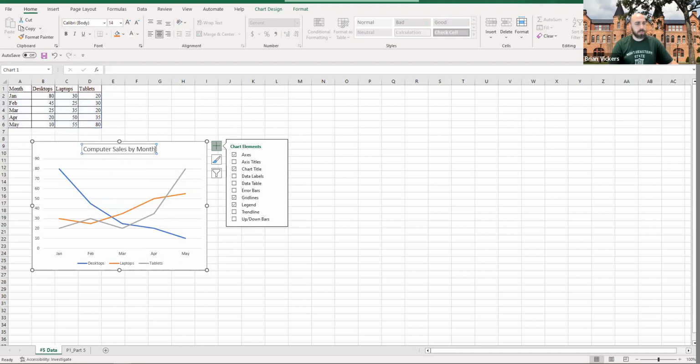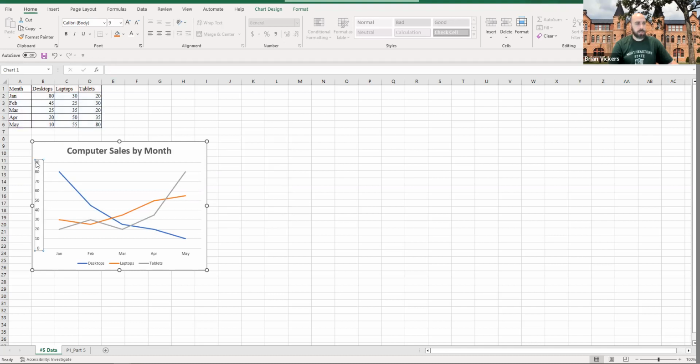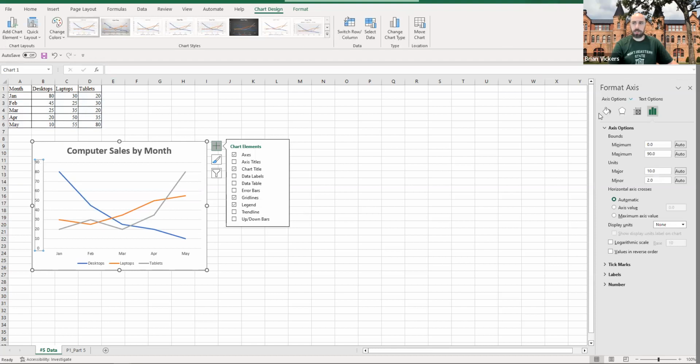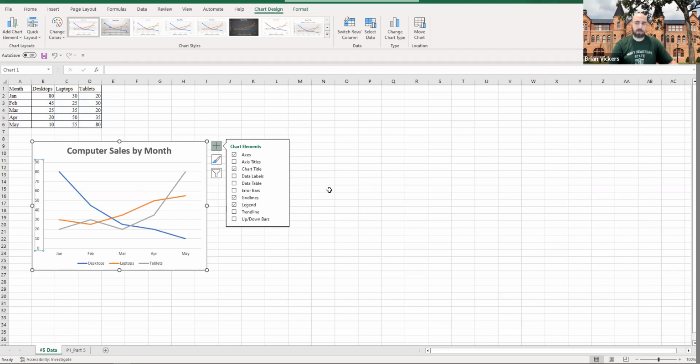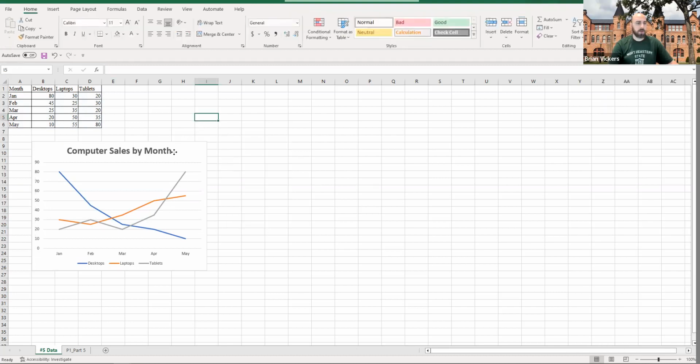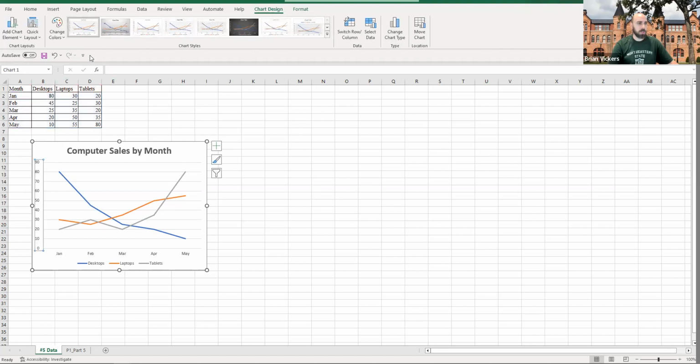So if we click on this one time, it'll highlight, and we could go here and change the font size to 20. And then we can also click bold while we're in there. So now that looks a little bit better, a little easier to read. And we're going to do the same thing over here. Just click anywhere on the numbers, and you should see everything being highlighted. If you accidentally double click on it, it's going to bring up additional options over here. We could ignore that for now. We're going to format this even more, but for now, we're going to just click on it once.